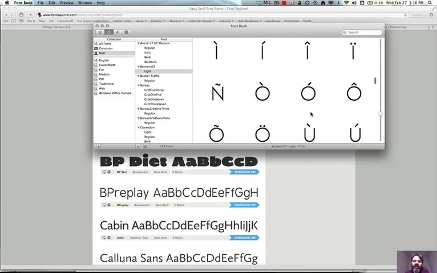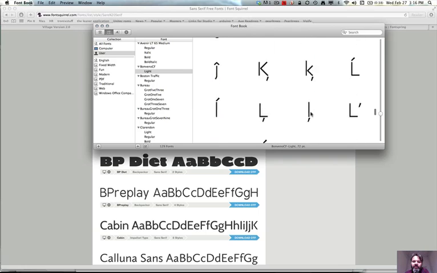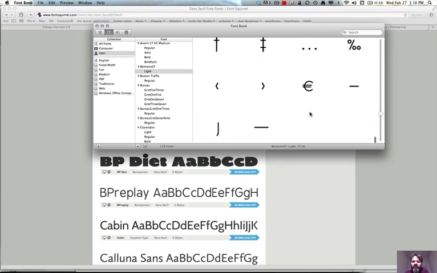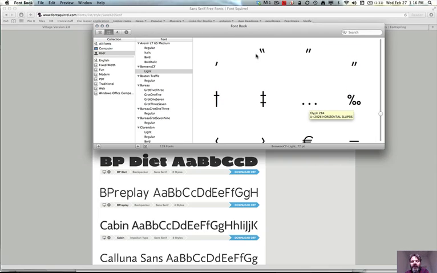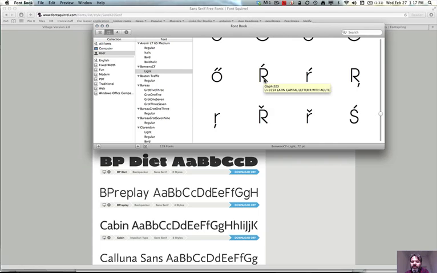And we also have accent sets for different languages. And the euro sign, percentage sign. What's that? Per mil sign. Double dagger, single dagger, ellipsis. So if you mouse over, you get to see what each of the characters is called.